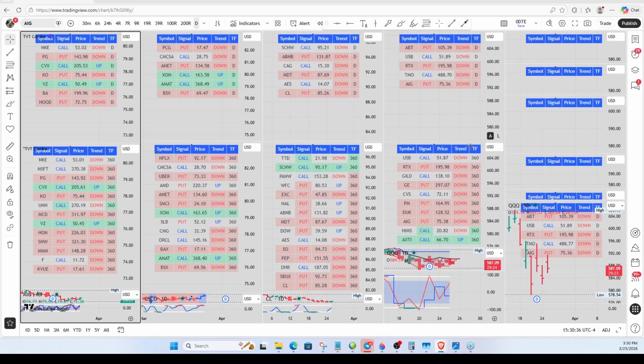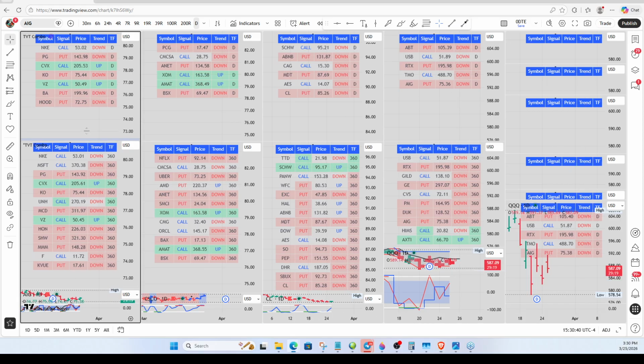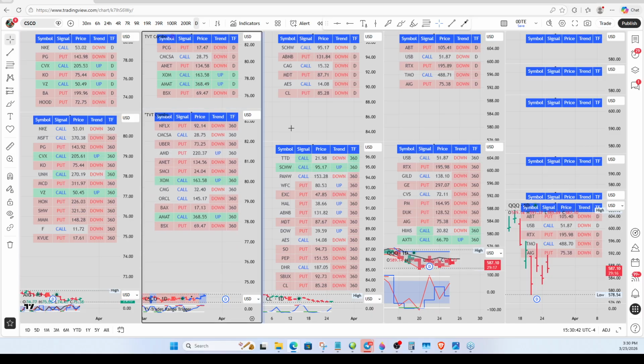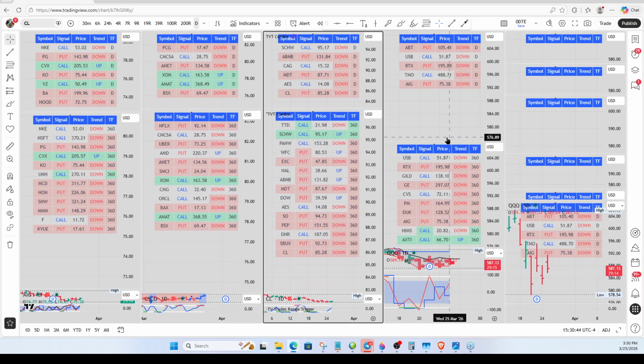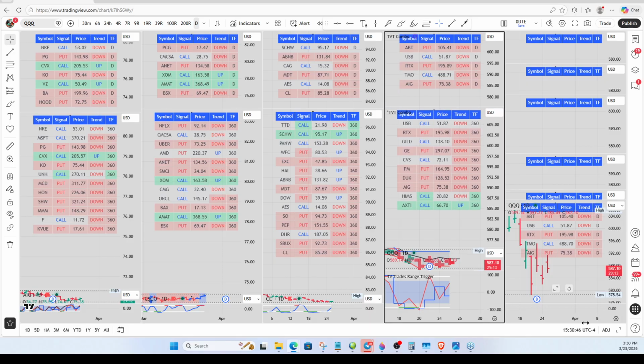Okay, but yeah, one less thing to look at, Hal. See right here, we just hit 330, and look at all the things that populated in here. See what I mean? That's what I was telling you. When that 330 time rolls around, that candle closes, and then it populates all this. So you can just go through all this and see which ones are in both, and then just pick the ones that are in both. If you want to do it that way, that's one way you can do it. But then you can go through and narrow it down even more by looking at the delta on all these things.